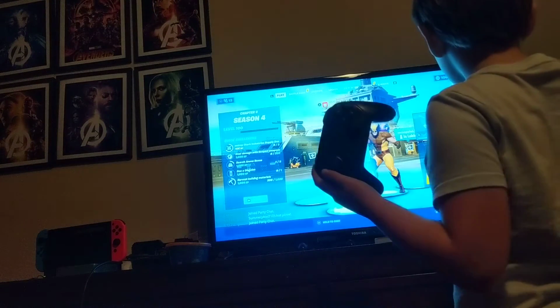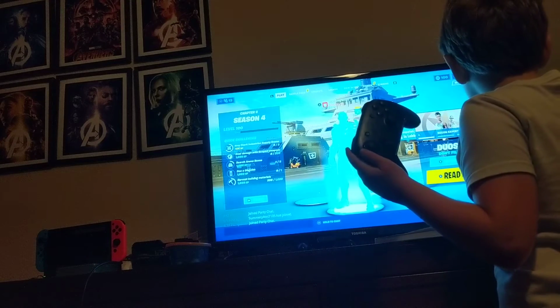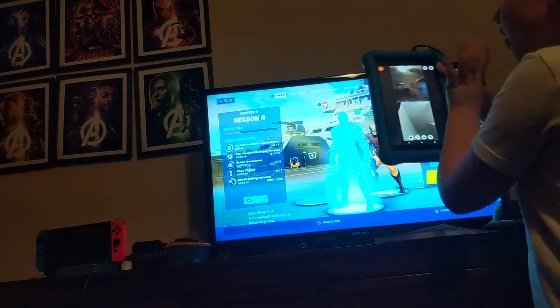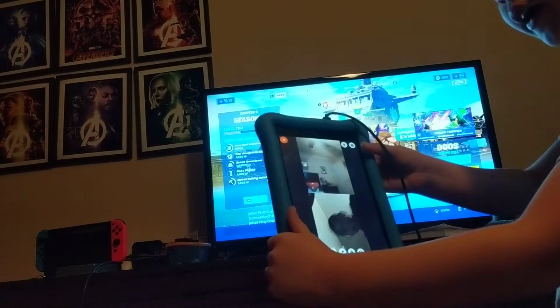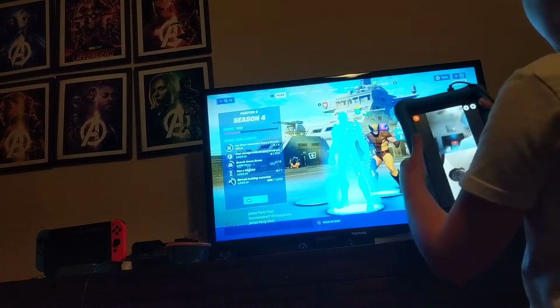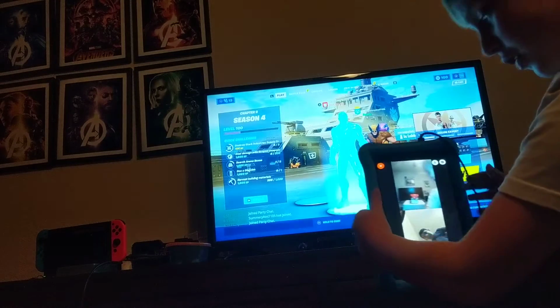Hey Austin, say hi to the camera. Austin, say hi. What? Say hi to the camera. It's rolling. Say hi. That's Austin, you all. He's my friend's brother, Jacob. There's the camera. Don't worry.